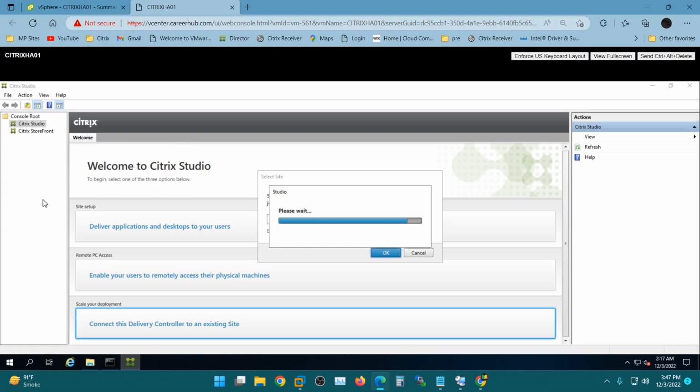There would be a separate team, the network team, who handles Citrix NetScaler. And in NetScaler they need to configure these two servers. Let's say one is down and a user is trying to access citrix01.careerhub.com and it's not reachable, so the connection will be redirected to citrixha01.careerhub.com.